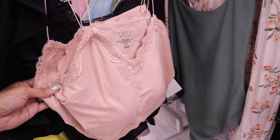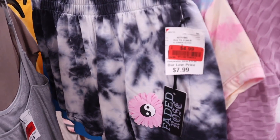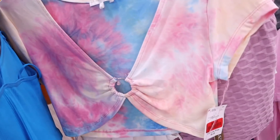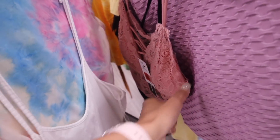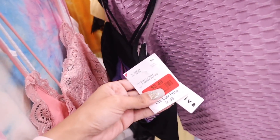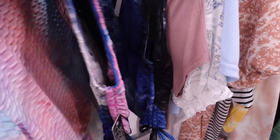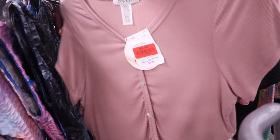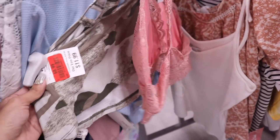There's a pink lace top for $3 in size large — highly recommend picking that up. There's a workout top with an open back for $4, originally $7, plus a cream top, dress shorts for $5, a blue tank top, more tops for $2-3 each, Kendall and Kylie pieces, lace bralettes for $3, a butterfly one for $3, and a really cute shirt in a pretty shade of pink with lace — only $9 for a camo crop top.